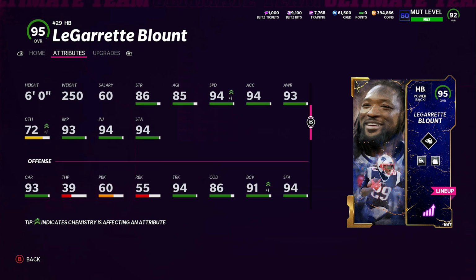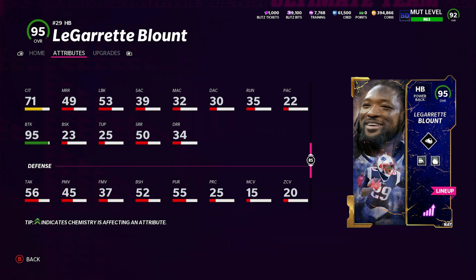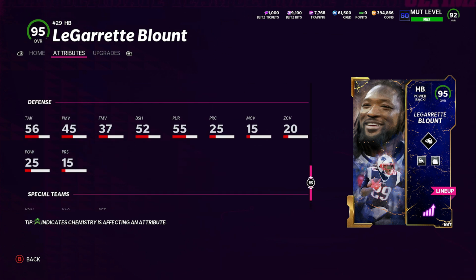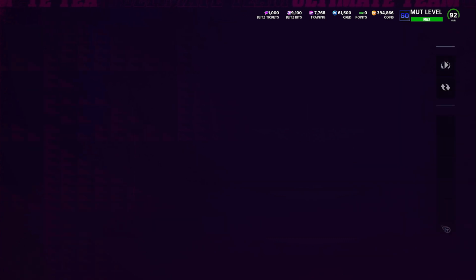But yeah, like I was saying, LeGarrette Blount, really, really good. Not only is he a really good power back, I mean, he still has 86 change of direction with 86 spin move and 93 juke move. So, kind of a do-it-all back with 95 break tackle. That is crazy. This dude is crazy. But yeah, let's back out. That is it for the offense.